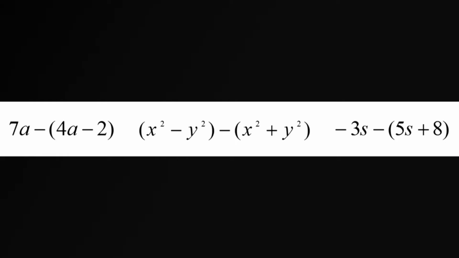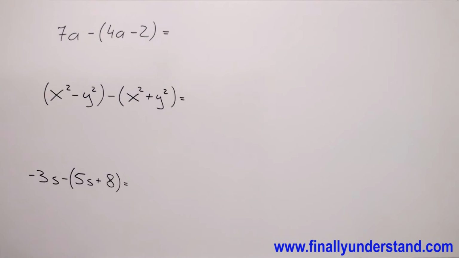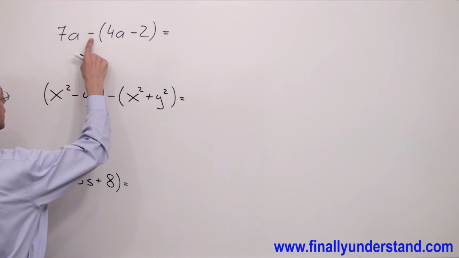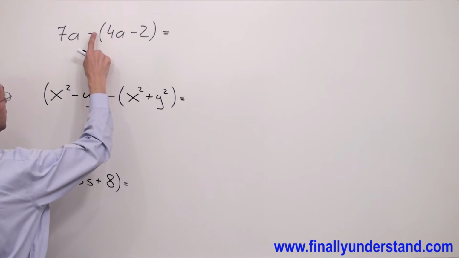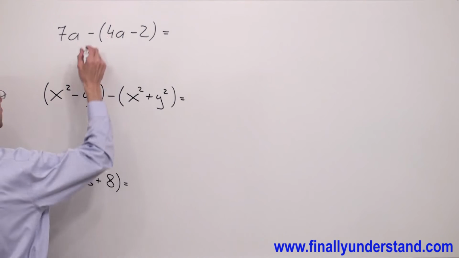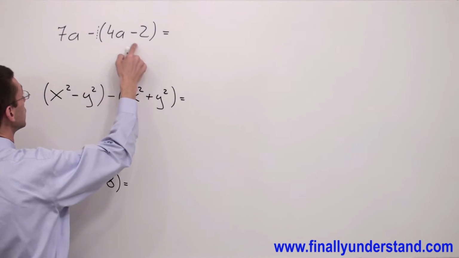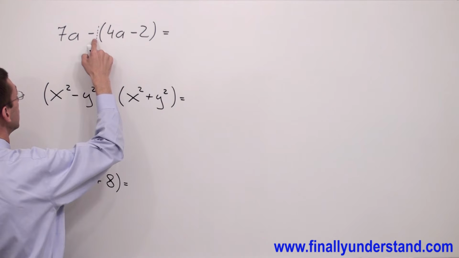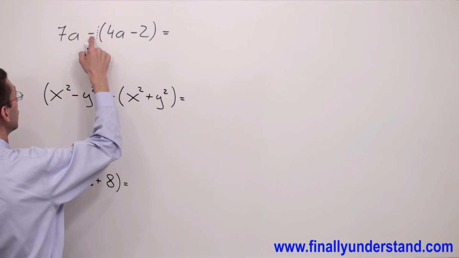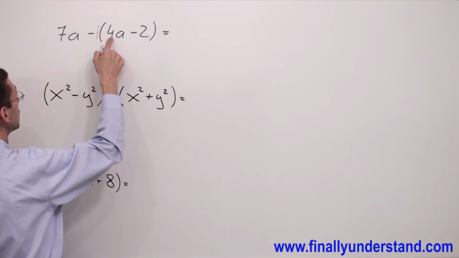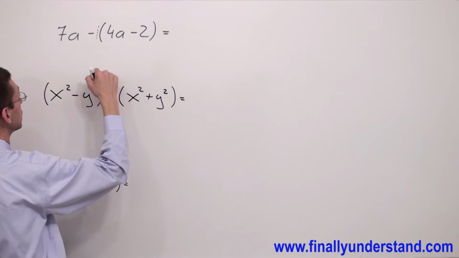The very first step which we're supposed to do over here, we have to eliminate the parentheses. Please notice that we have negative sign on the front of the parentheses. Remember, anytime we do not have any variable or number in the front of the parentheses, there is always invisible one. Okay? In order to eliminate parentheses, I have to multiply this invisible one with the sign by every single term inside of the parentheses.